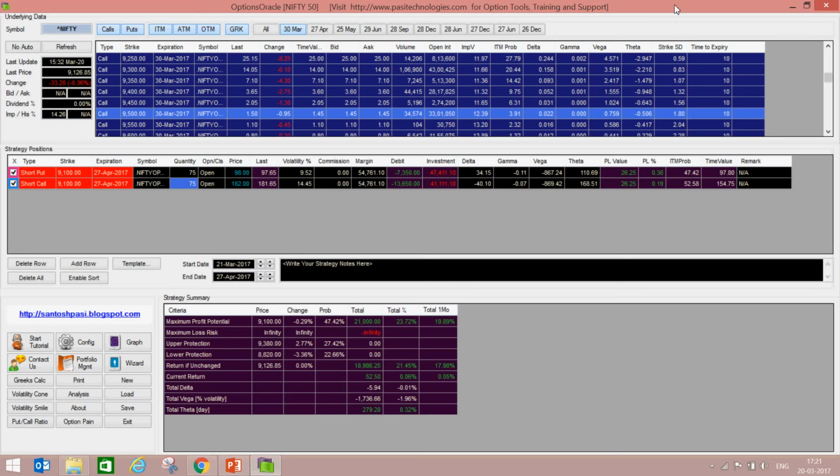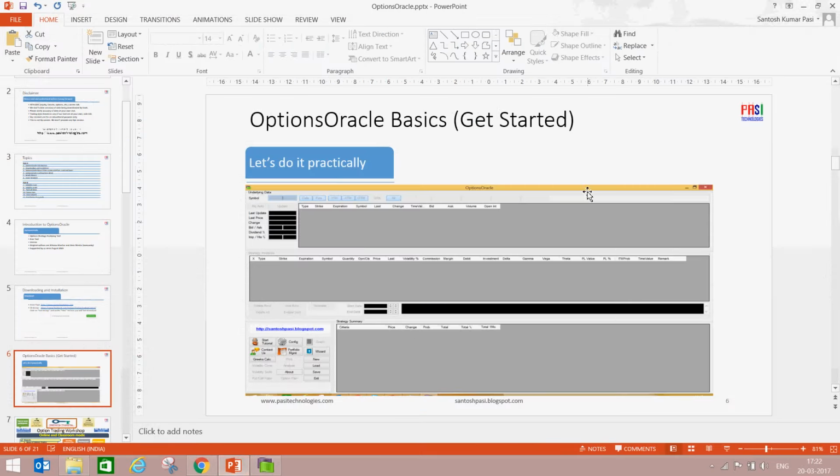And that's for the user screen main interface. So I've tried to cover it. Again, it's the symbol details, then we have a button for different series, then the option chain details are here, followed by the strategy positions. So here you can either drag it or use the buttons here like add row, delete all. You have seen the enable sorting function and the strategy summary table. Let's see what is left now here. So we have done a basic user interface.